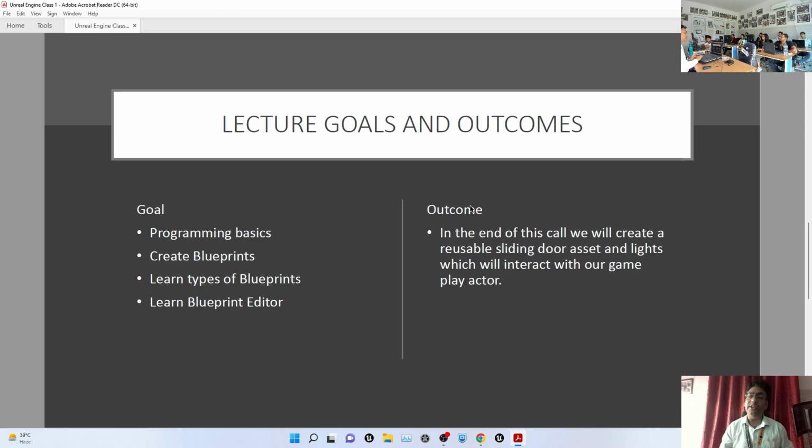At the end of this video, we'll create one example in front of you where we will see a reusable asset and how we can create it using blueprints. We'll create one shop, and there will be a sliding door and a light. Whenever a person comes in front of that shop, that door will automatically open, like you usually see inside malls and departmental stores. Whenever you reach the door, the door opens automatically. So that sensor-based door we will create here, and without wasting further time, let's start.